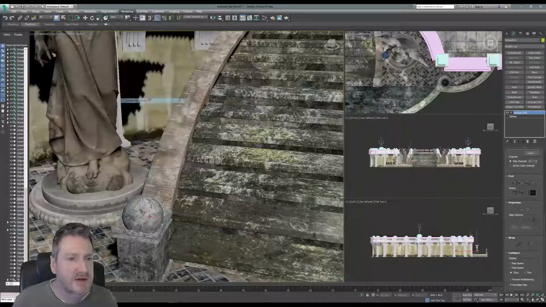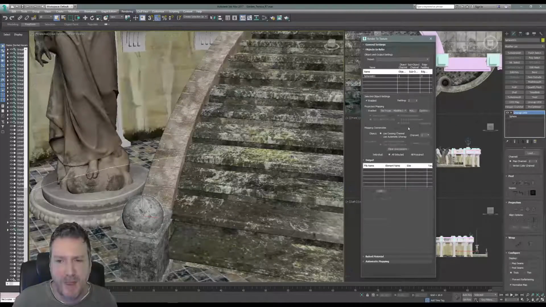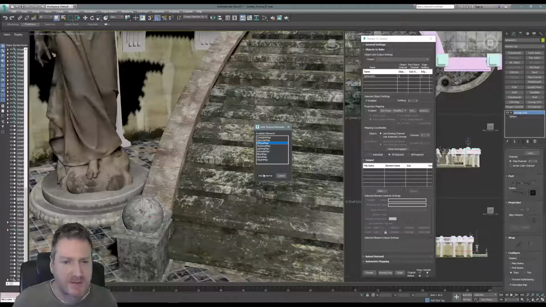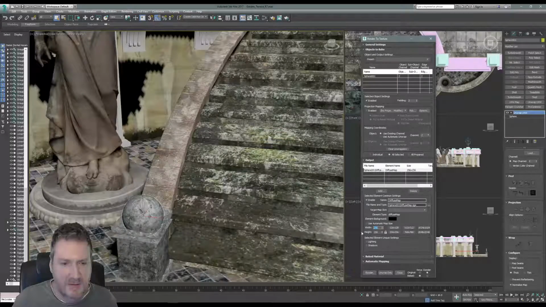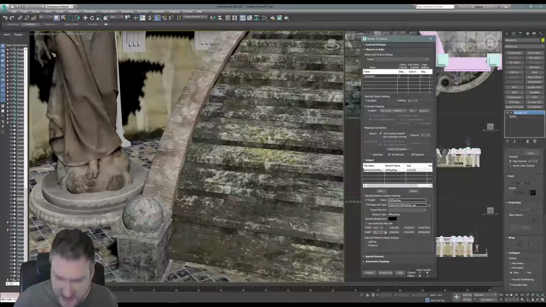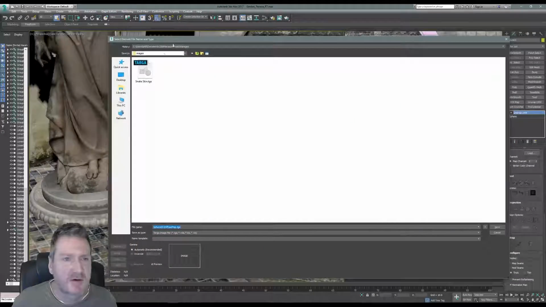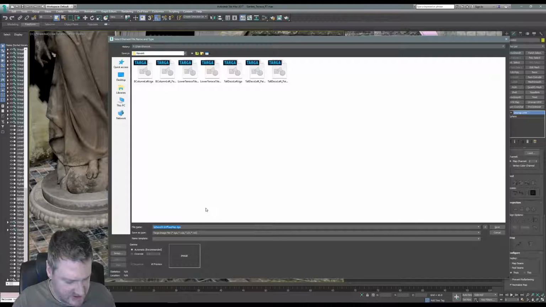We'll go to render, render to texture. We're going to use existing channel 2, which is the one we just created. We will add a diffuse map. I think 512 is probably big enough for these spheres as far as our texture size goes. We're going to save into our rework folder that we were working with yesterday. We're just going to call this one sphere. I'll call it sphere deco so I know what I'm doing.